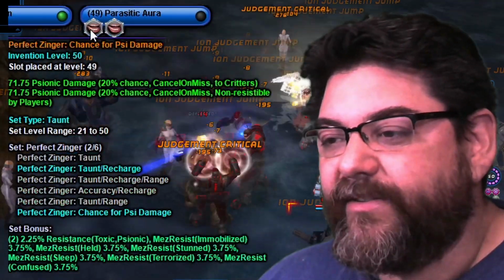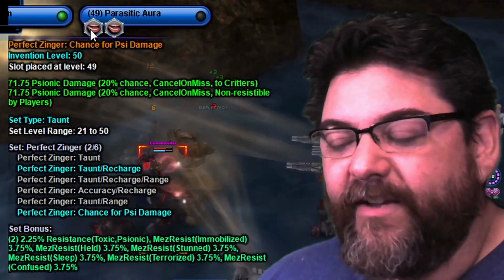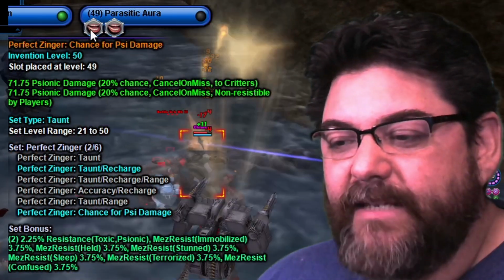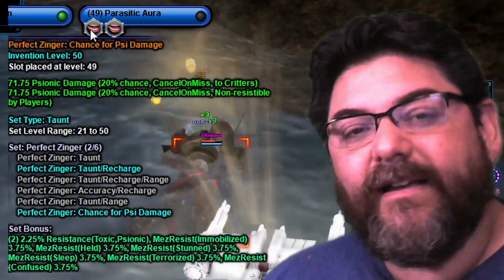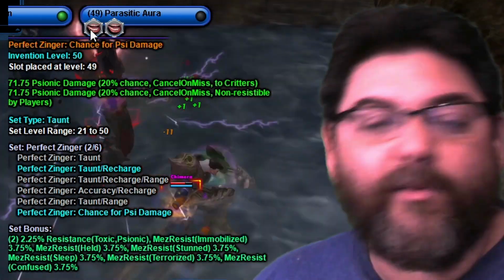And then finally for Parasitic Aura, I went back and forth on this one. I ended up just going with the perfect zingers, the chance for side damage as well as the taunt recharge, and mainly because this gave you a little bit more toxic and psionic resistance. I said screw it, why not? I mean, you can do recharges, you can put some preventative medicines in there, whatever you want to do.